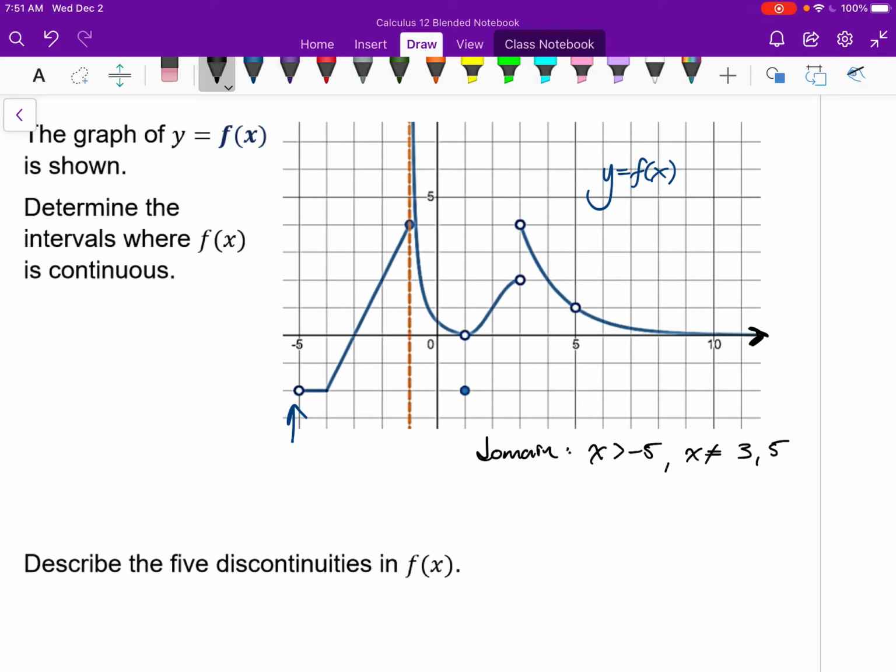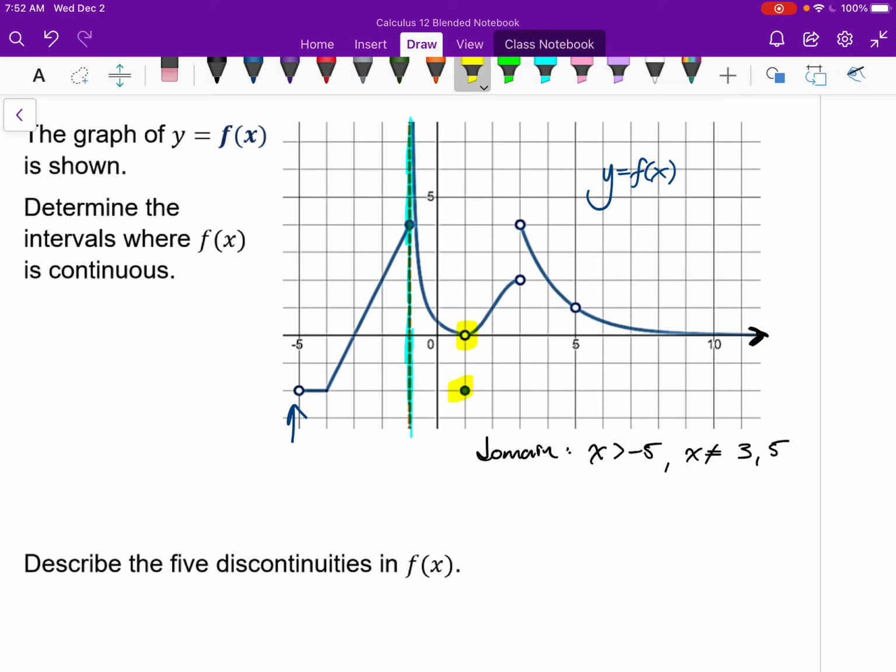However, in between there, it's not necessarily continuous in all those places. For example, at -1 right here, the function is defined. F at -1 is 4. The function is defined. But there's clearly this vertical asymptote or infinite discontinuity right there. So notice the function is defined, but there is a discontinuity. Same thing at 1. The function is defined at 1. 1 is in the domain, but there's a break there. There's a discontinuity there. So we don't want to mix up continuity, something being continuous, with having a domain that's defined there.